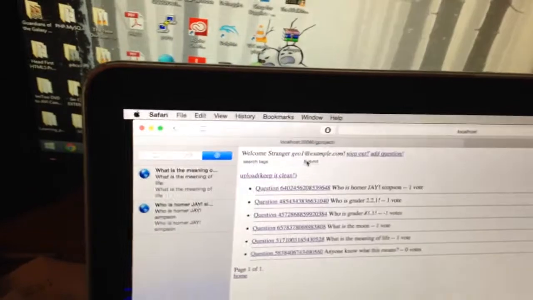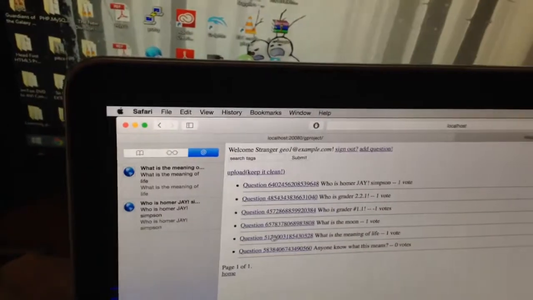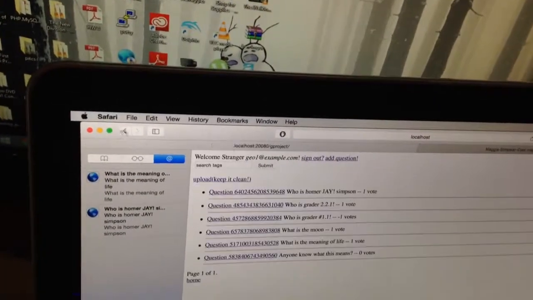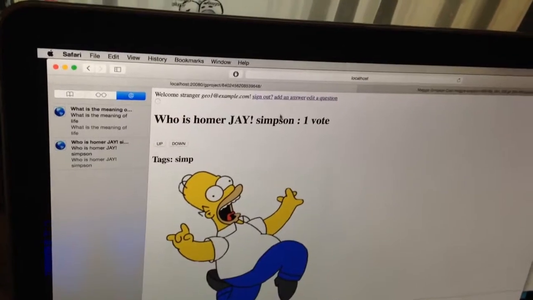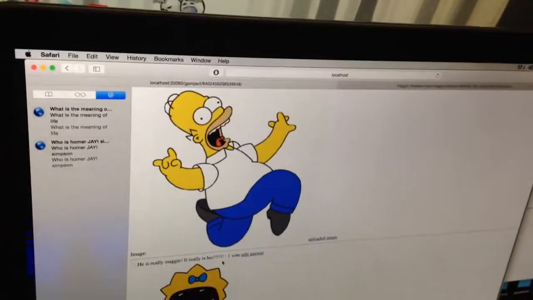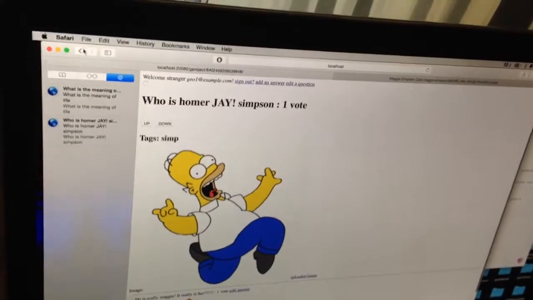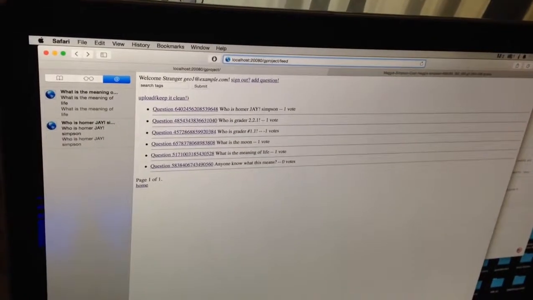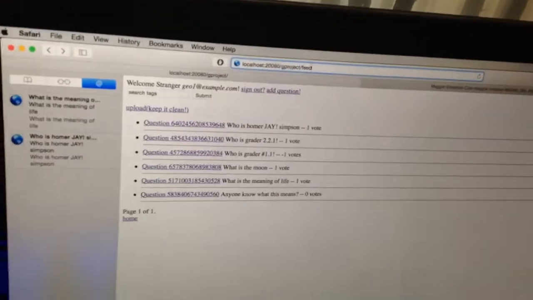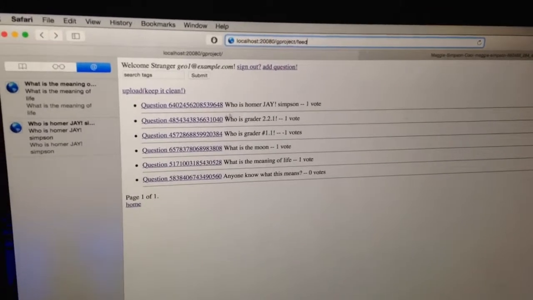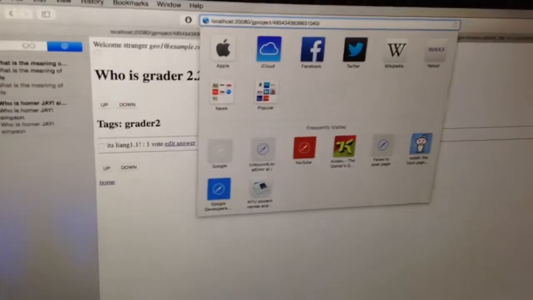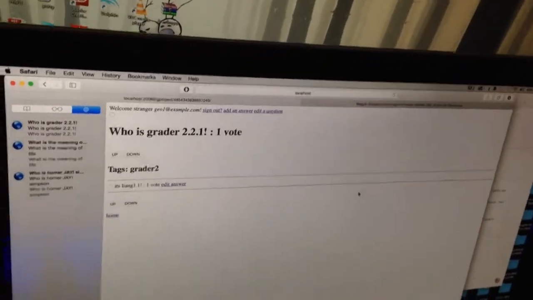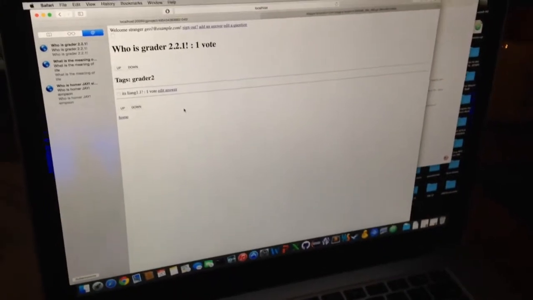Just to go over again, functionality to see search tags and view questions. If you're not signed in gives you the ability to look at pictures. You also have the ability to add questions, edit them, upvote them if you're a user, add answers, upvote the answers, and edit everything else. As I mentioned before, you can use an RSS, but only if you manually type in feed, which I kind of wish there was a button for. So unfortunately, that functionality is still something that I haven't quite mastered yet. But as a whole, it works, and I hope you enjoyed this live demo.